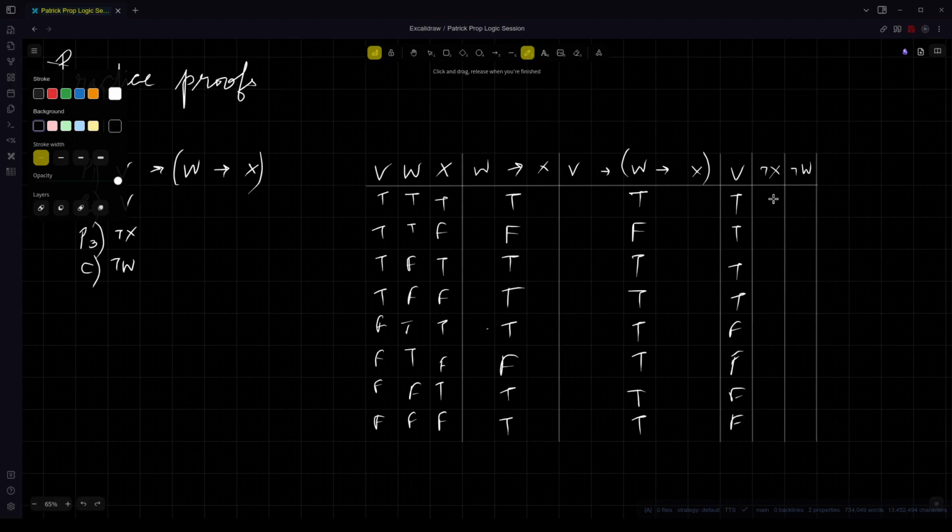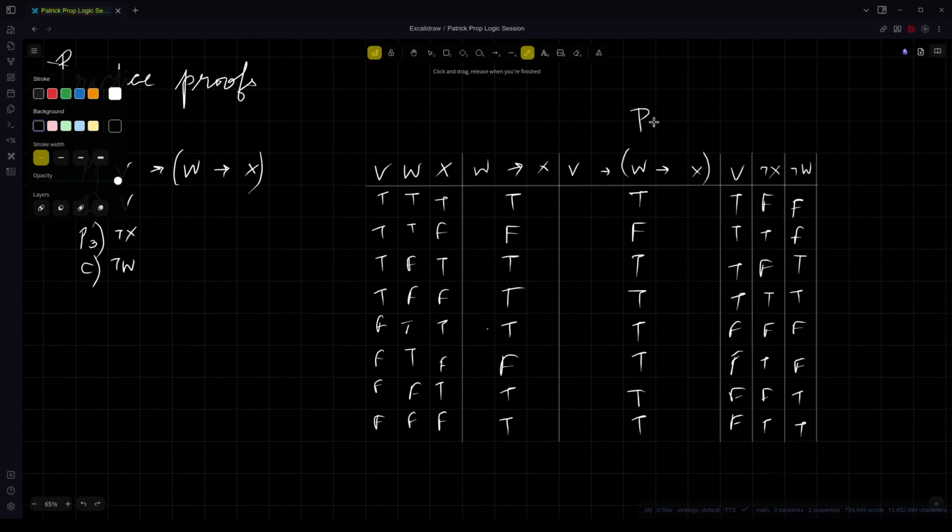Next one. So then we just take the X column and we make it negative. And this one is just going to be F F T T T T. Okay, find me all the true premises.